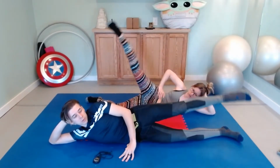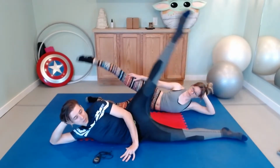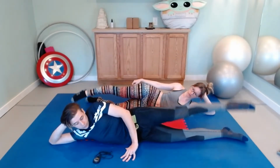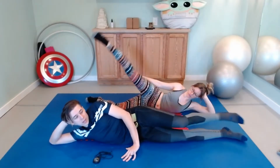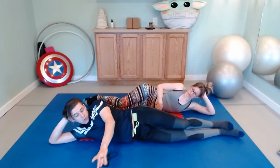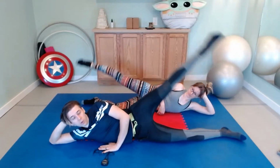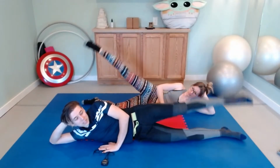Long breathing, smooth and controlled with your motions and your breath. 5 seconds. 3, 2, and 1. A little shakeout. Deep breath to recenter in 3, 2, and 1. You are officially halfway through this entire core workout. 3.5 exercises down, 3.5 to go.